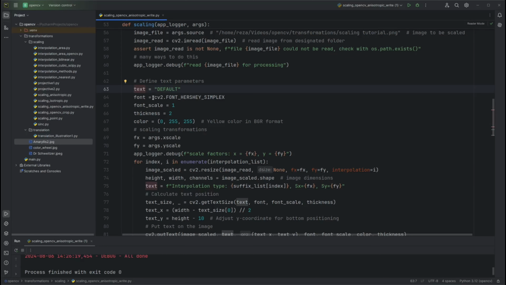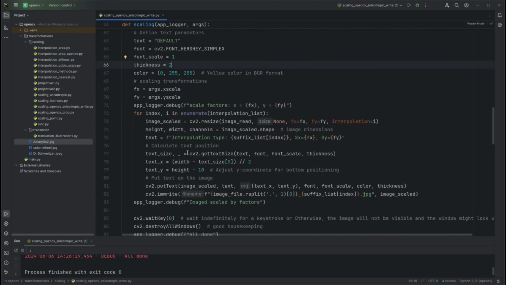Then choose a font, and in this case I've chosen the most common font that we use in OpenCV. There is a font scale that is required, a thickness, and a color value. Remember it's BGR, so it's 0, 255, 255, which means it's basically yellow.